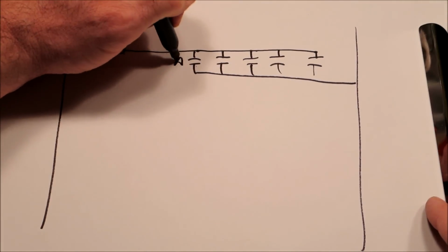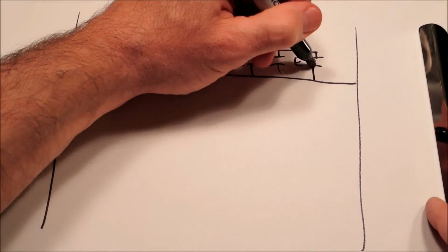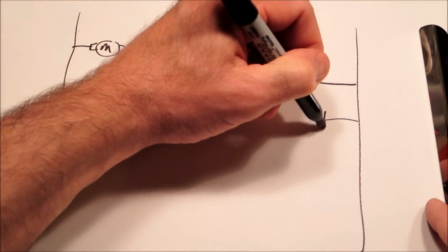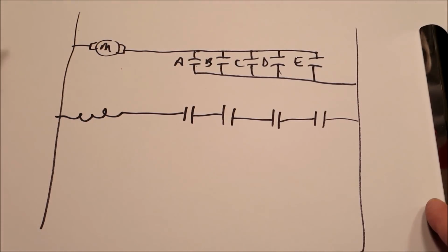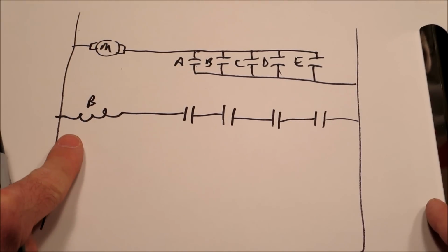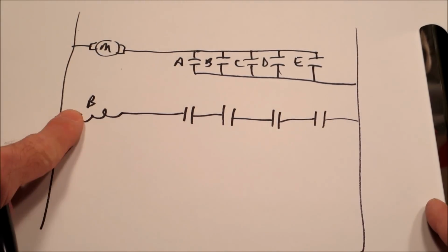And these might be A, B, C, D, E. Notice how these are all in parallel now. They're not sequential like this. And there's a big difference here. Because for that coil, this is a B coil, for that coil to energize, all 4 of these switches have to be closed to make that circuit.